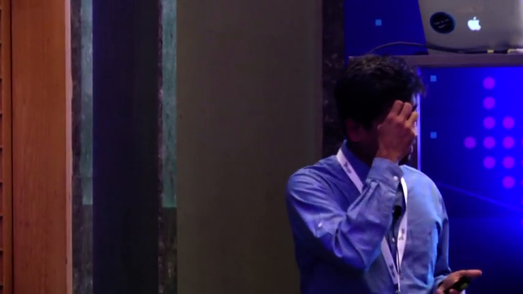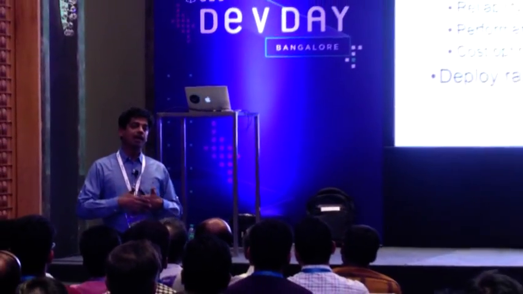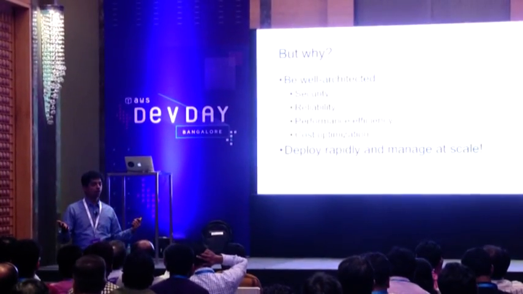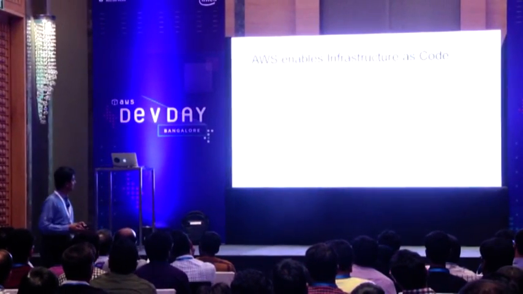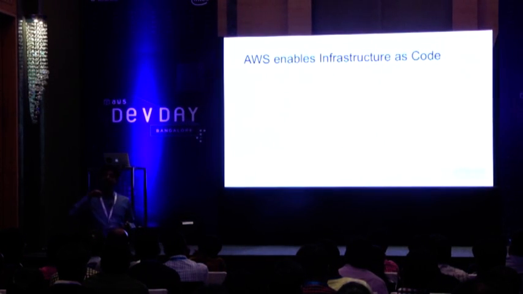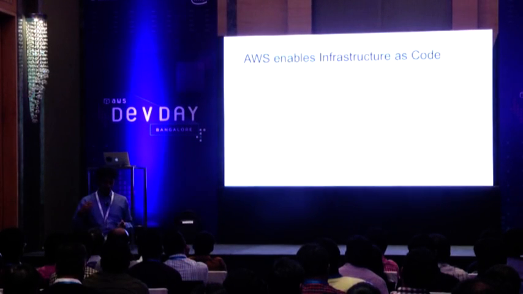And also when you really want to deploy very rapidly and you want to manage a large number of resources, right? Because with the cloud, this is already very possible, right? It's very likely that once you have your first environment, your first application up and running, you can easily scale out and start adding more complexity to it. So there is a very good reason why AWS actually enables this approach, right? And what is that reason?